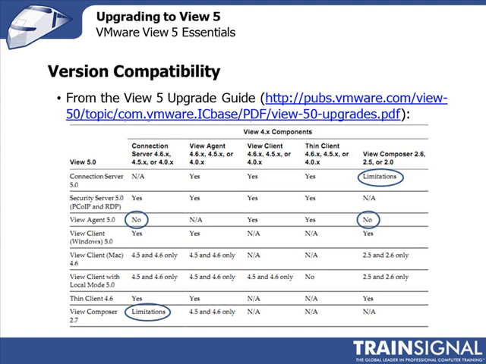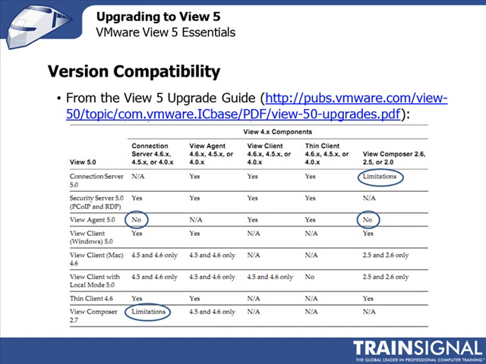Vue Composer 2.7 has some limitations when working with connection server 4.x. Primarily, the new features of Vue Composer 2.7 won't work with the older versions of connection server. This would also apply to any new functionality that appeared in Connection Server 4.5 or 4.6 when using Vue Composer 2.7 with a 4.0 connection server. Compatibility between Vue Composer 2.7 and Connection Server 4.x is provided simply for upgrade situations when they can't be done in the same maintenance period.